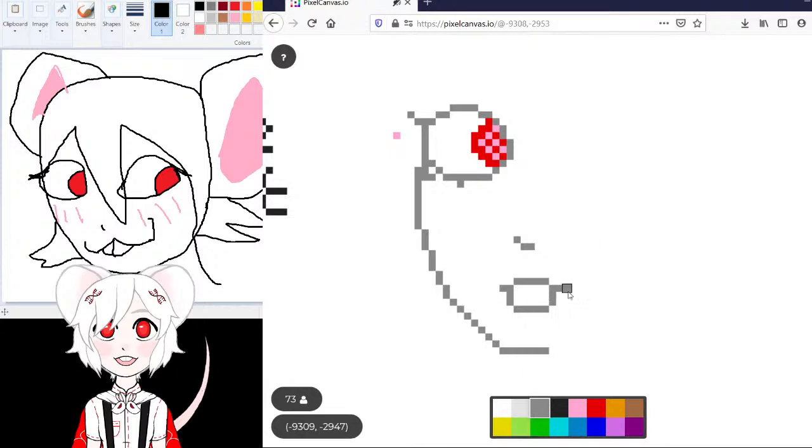I personally think that this PixelCanvas will be great advertisement. Everyone will see, and they will be like, oh, it's Odette Bobbsey. I know who Odette Bobbsey is. The greatest rodent who ever lived. The greatest rodent who will never die. Ha ha ha. Yeah, now I'm starting to get like a little smile going on.